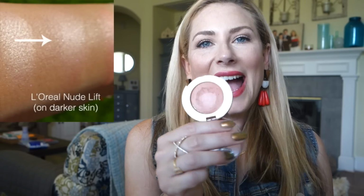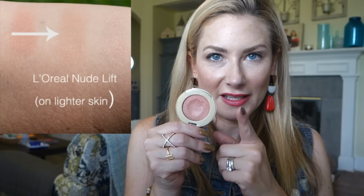And lastly, this is fairly new, I'd say in the last 6 months to my collection. I've always worn the L'Oreal Visible Lift Rose Gold, but I recently picked up their Nude Lift. And again, this is a great one to layer under. Another one, I use the e.l.f. stippling brush to put this on. It's a cream blush, and look at that glow. Gorgeous. And I just put that right on the cheeks. On my skin, I do have dry skin, it doesn't streak, it blends nicely, it layers well under powder products. The whole Visible Lift blush line I love.